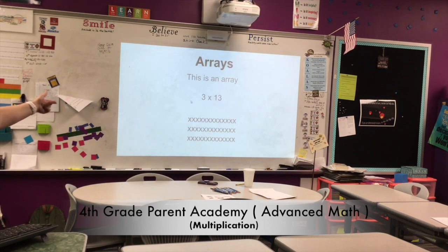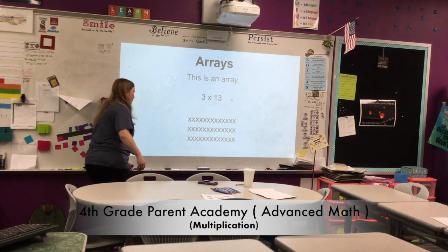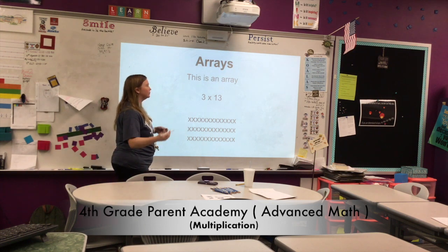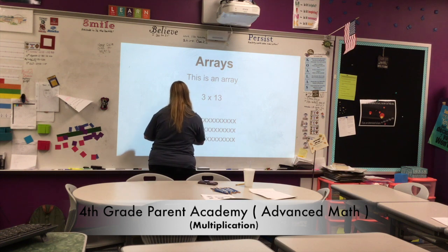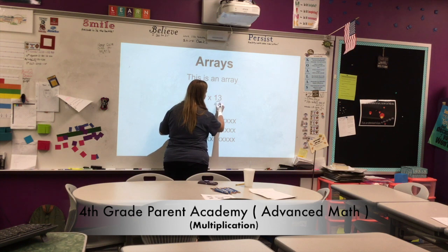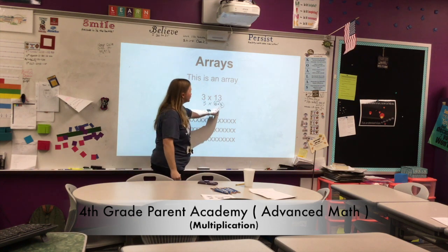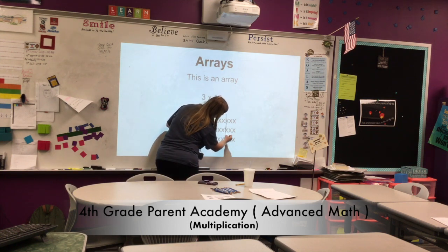All right, so that's an array, three rows, 13 columns, and they know how to do that. But do you know your 13 facts? No, probably not. But what we teach them, and this leads to the area model, is that if you have 3, we're going to keep 3 here, but 13, I can break into 10 and 3, 10 plus 3, okay? So if I do that on this array, it looks like this. Well, kind of like that if I could draw straight.